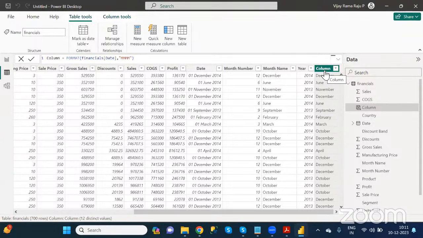Understand? That's the reason most of the time whenever running a report, this is the best. We don't know what the user has selected. When you select a particular value at that point of time, this is the calculation I need to do. If I select this one, this is the calculation I need to do. Those related things we can implement in the DAX functions only. So all the DAX functions are simple.